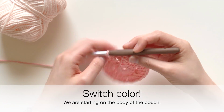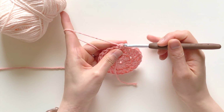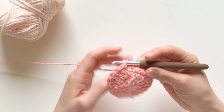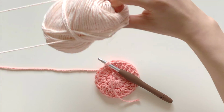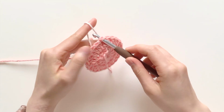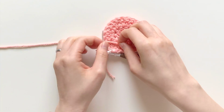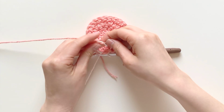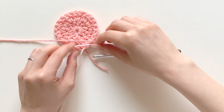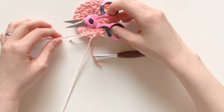I'm going to join the new color now. So let me back up a little bit. So for that slip stitch, I'm going to pull out, instead of with the dark pink, I'm going to pull out with my new color, which is the light pink. And what I like to do when I change colors is I tie the two different colors together. And I'll cut the old yarn off. So I'm no longer using the dark pink. I'm just going to cut it off here.